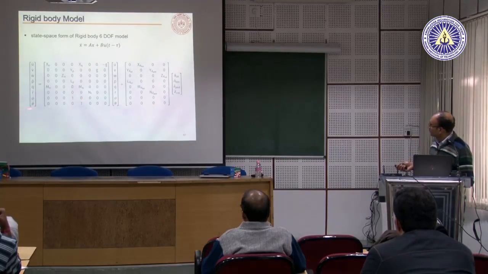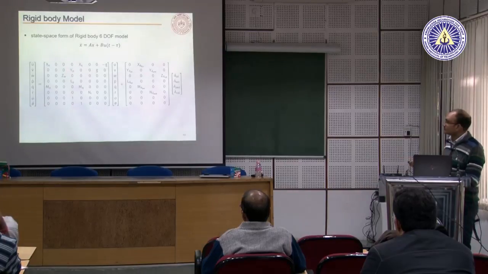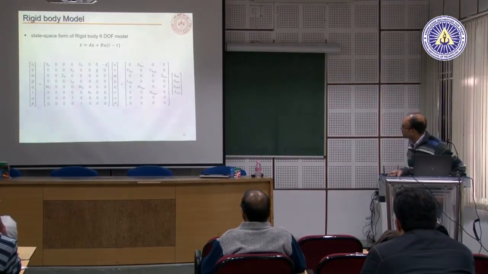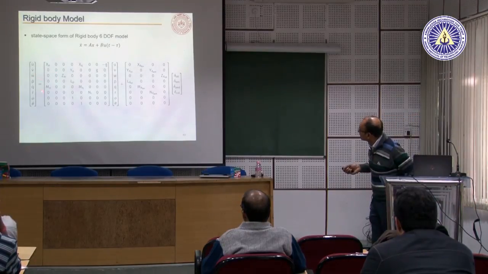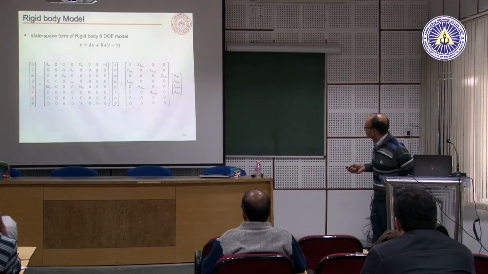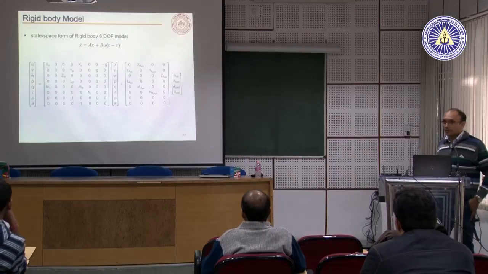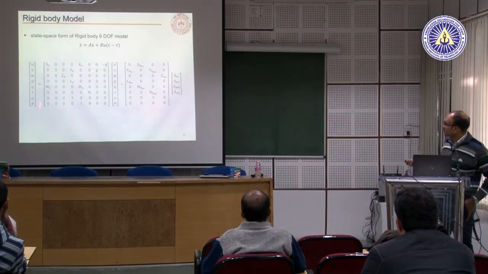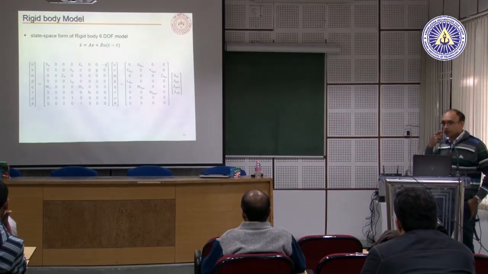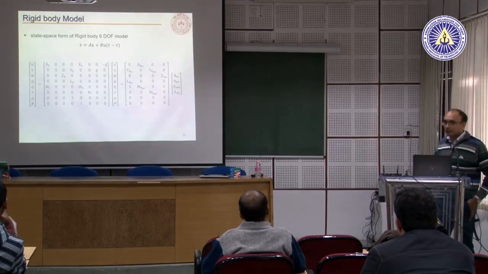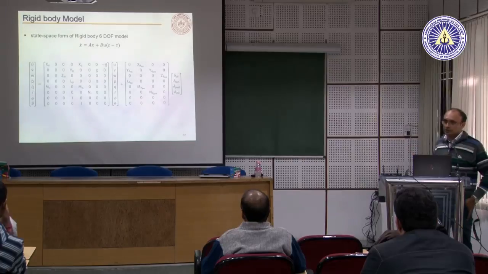So this is your equation for the entire 6 degrees of freedom. You can see this has actually 1, 2, 3, 4, 5, 6, 7, 8 equations. One equation which is missing: u, v, w, p, q, r dot is there, phi, theta, but psi is not there. So the psi dot dynamics is not there, like I mentioned. We are looking at the rates, but we are not looking at the yaw angle. We dropped that primarily because of this very high sensitivity. Including that, we are not able to get the nice coherence and everything.